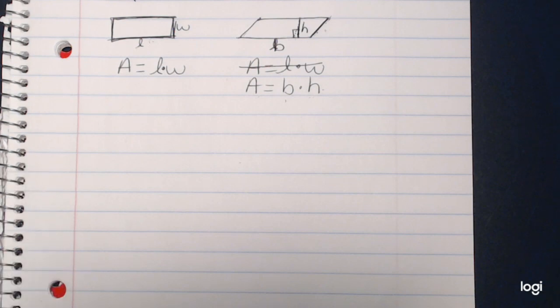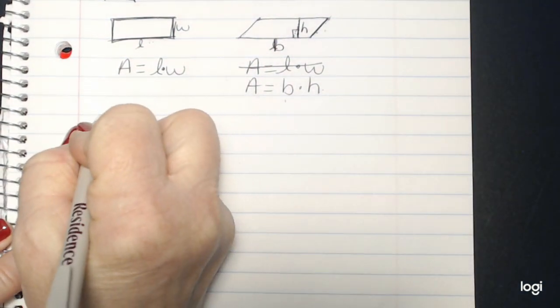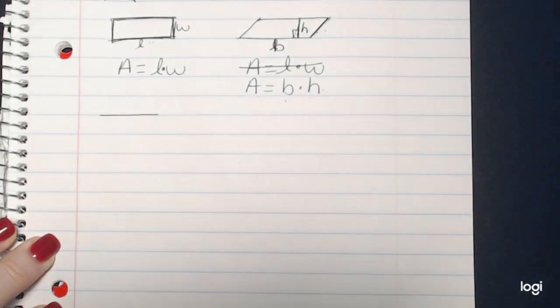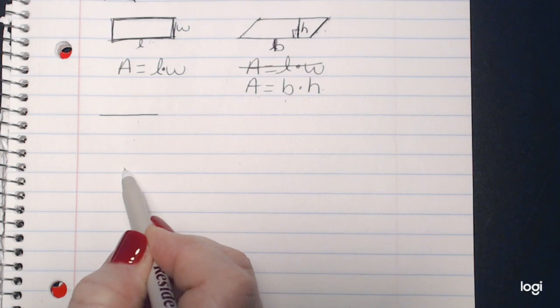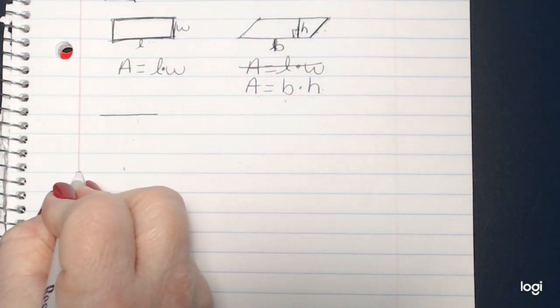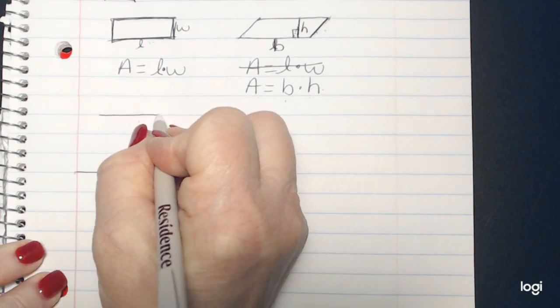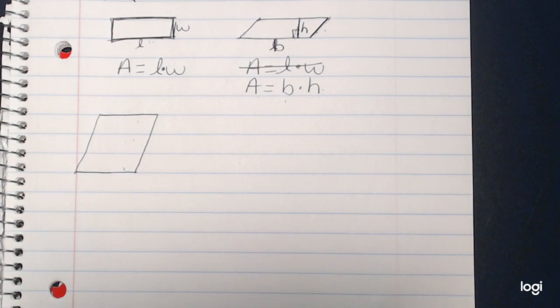All right, so let's go back to our notebook this time. I'd like for you to draw. Let's make here a straight line like this. And let's count down about 1, 2, 3 lines. And remember, we're going to make a parallelogram, so we're going to kind of go over to the side like so. Bring down diagonals. And we've made a parallelogram.